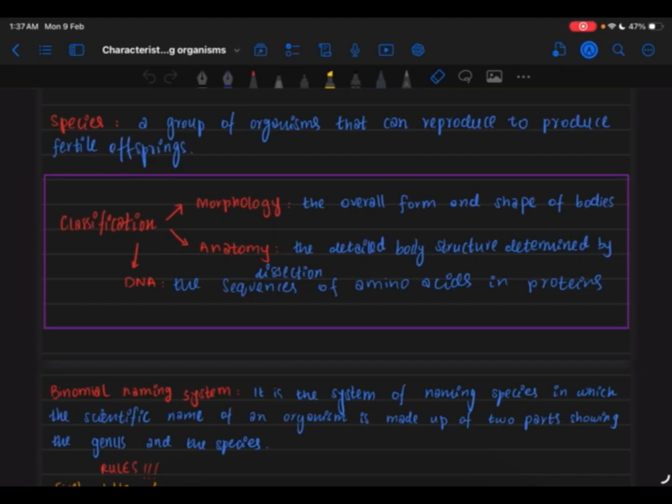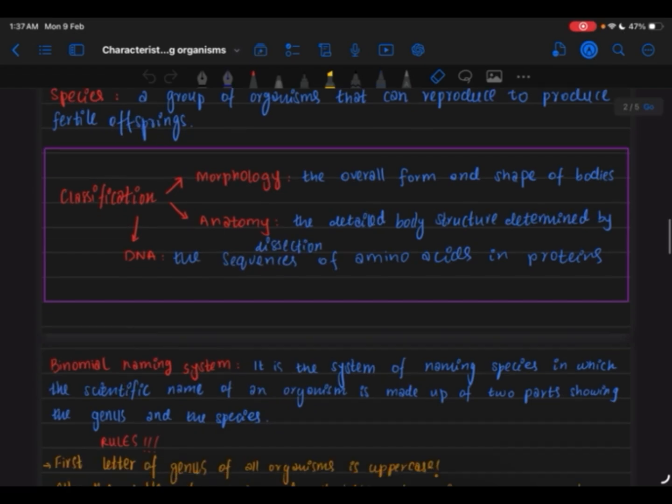But first, let's look at morphology. Morphology is basically the overall characteristics, the overall form, shape, and size of an organism. For example, I can ask you guys to differentiate between a red leaf that's long and a green leaf that's short. There are so many ways you can classify them, right? You can say, hey, one is red, one is green. So that's an obvious way of classification. You can also say, hey, one is short, one is long. That's also a way to classify them. So that's super interesting.